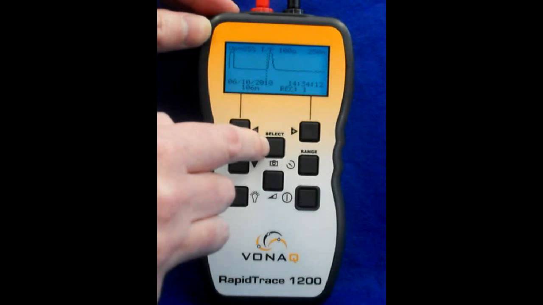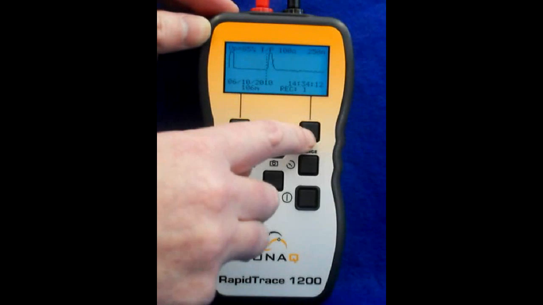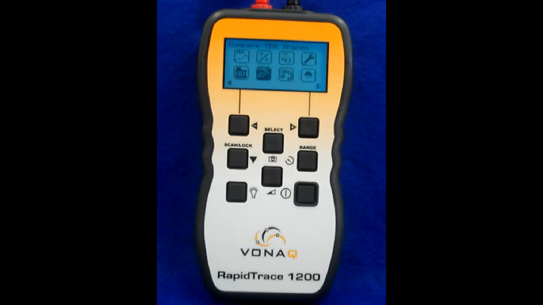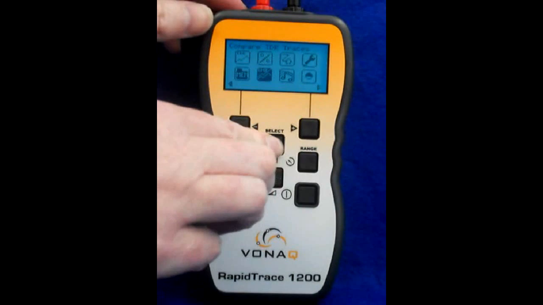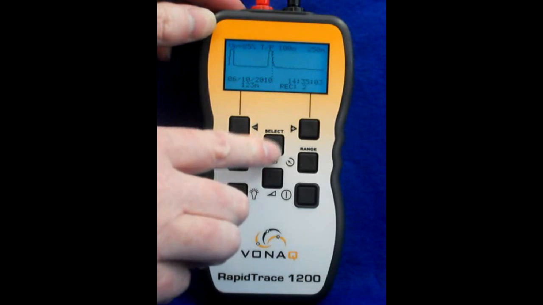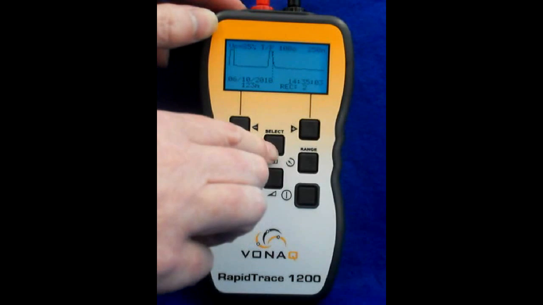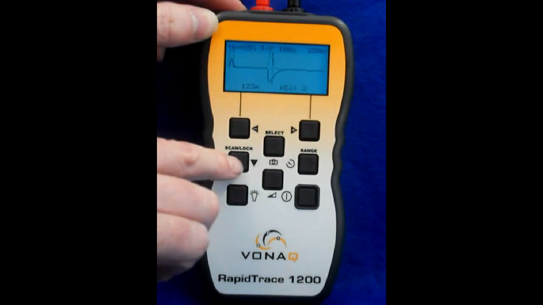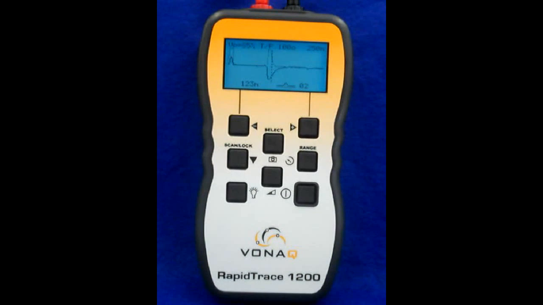Here you can see all of the traces we've performed and saved so far. The RapidTrace conveniently records the time and date of the trace for accurate readings. Another great functionality of the tester is it has the ability to compare a live trace with a stored trace. This is extremely handy for a second visit to a site if a problem is still evident. Let's take a look at this example where we have created a short where there was previously an open.